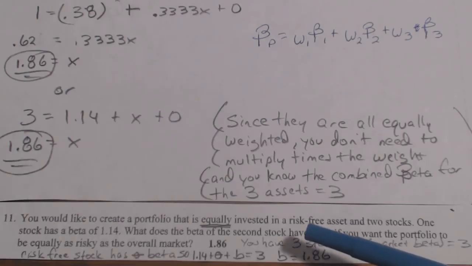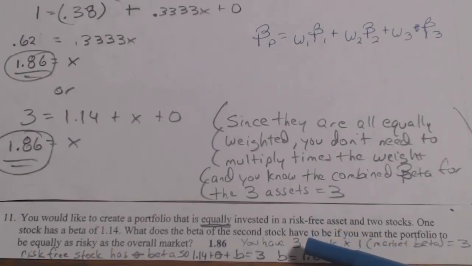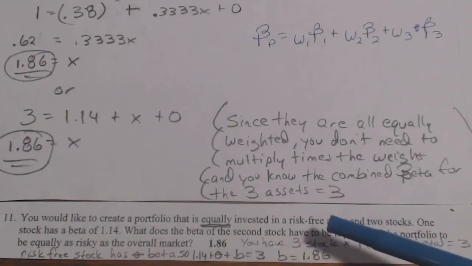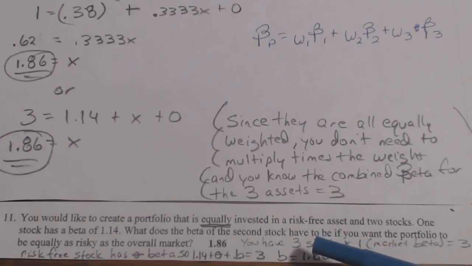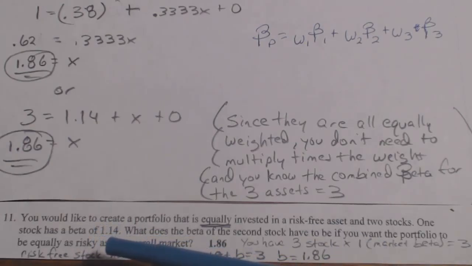Okay? Just like their standard deviation is 0, because standard deviation is a deviation away from the mu, and so since there is no risk, their standard deviation is 0. And it also means that their correlation to risky assets, correlation is one of the things that you deal with in this chapter, the correlation to risky assets is 0. So their beta is 0, their standard deviation is 0, and their correlation is 0 to other risky assets. So you know that one of these has a beta of 1.14 and one of them has a beta of 0, so that's 2 of them already.